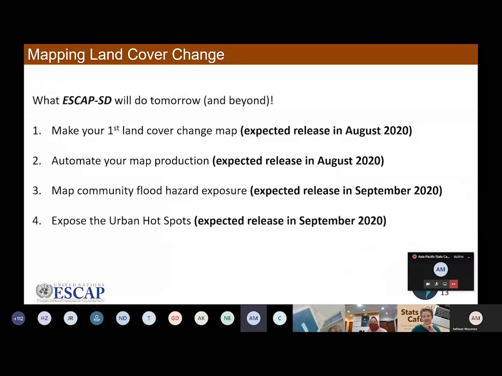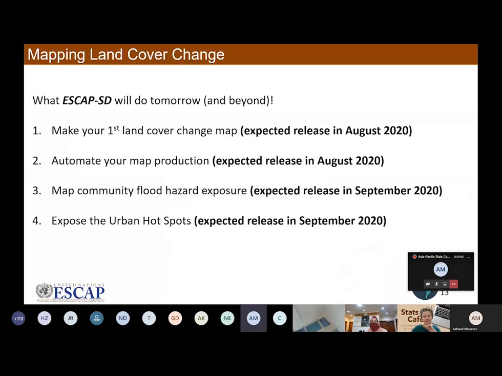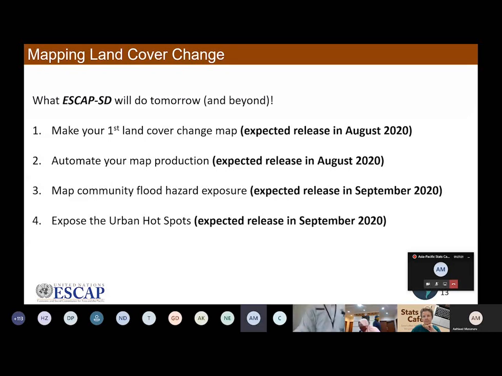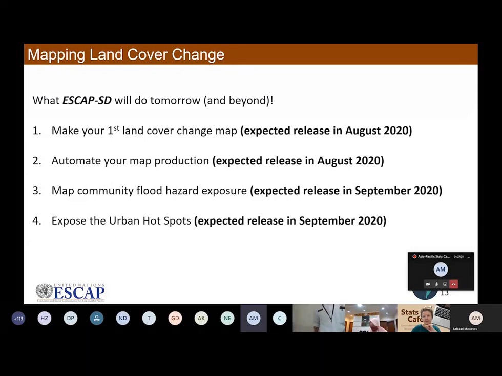In this particular example, we used it to map land cover change, but we are developing other tools as well. In addition to the land cover change tool, which shows the visualization of the changes in the land cover categories, there's a supplement being developed that will show how to automate the production of the map over a specific time period. There's also one on population exposure to flood hazard using the global urban footprint method. The steps in this guide will show how to visualize the levels of exposure of a population and community to the hazard of flooding.